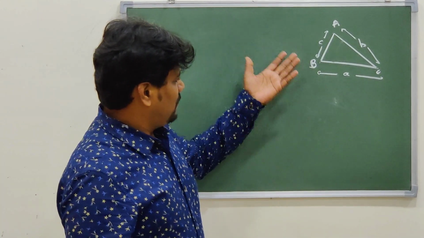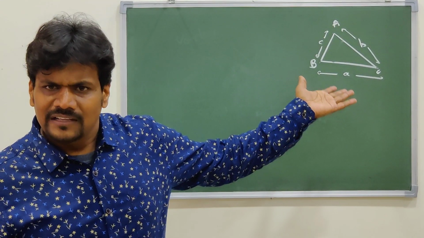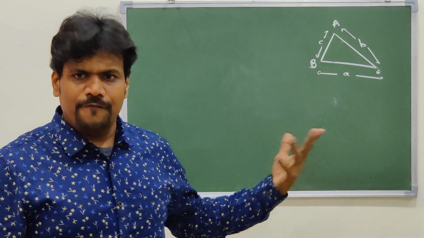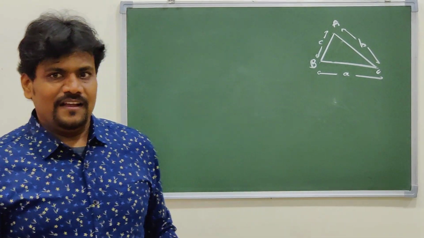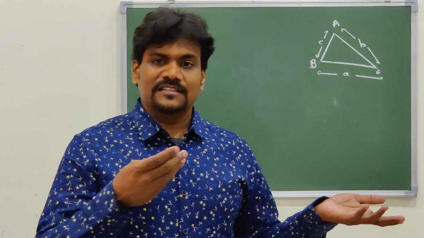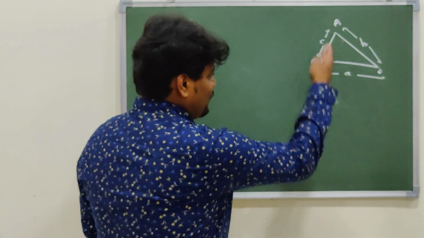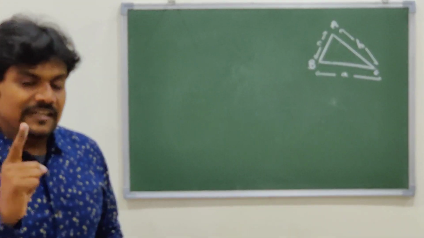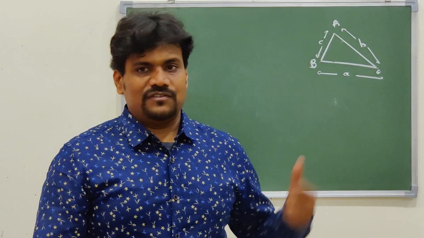What will the question be in this case? The question could be, a triangle has sides 3, 4 and 5 centimeters, find the area. The problem is, we have only learned to calculate the area by half into base into height, and in this case there is no height given. What do we do then? We can still find the area of this triangle.